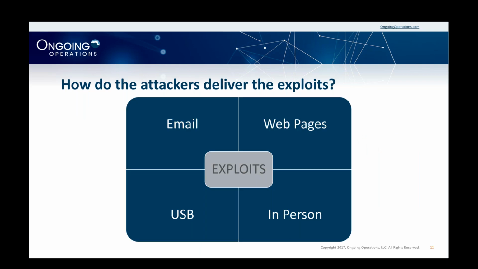What are some of the methods that attackers use to deliver exploits? Email, we all know about with phishing. Web pages, both credential harvesting and downloading. Even going so far as to say, oh, here, I've shared a file with you in Dropbox, put your credentials in, right? And either download a malicious file or gather those. Dropping a USB in your parking lot or in your lobby. If someone grabs that and plugs it in to see what's on it, how can they do that? Or see what's on it and push out an exploit. Or in person, trying to get past your defenses, pose as a technician, or just walk right through your front door. What can they get to?